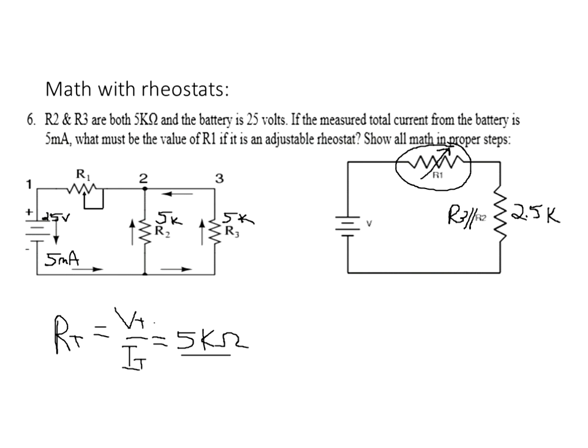Okay, what is the value that has to be? I need a total of 5K. These two together are 2.5K. We don't have to add 2.5K to get this value. Well, 5K is the total. I'm going to subtract 2.5. What does that have to be? Well, of course, R1 has to be set to 2.5K. Because 2.5K plus 2.5K equals the 5K that we need to generate the 5 milliamps with 25 volts.